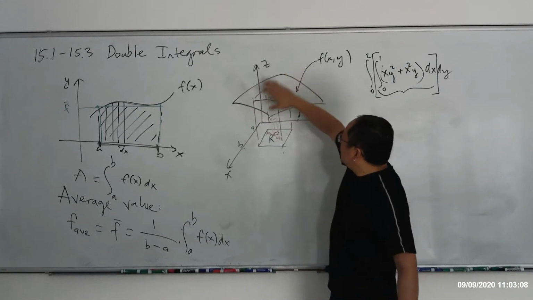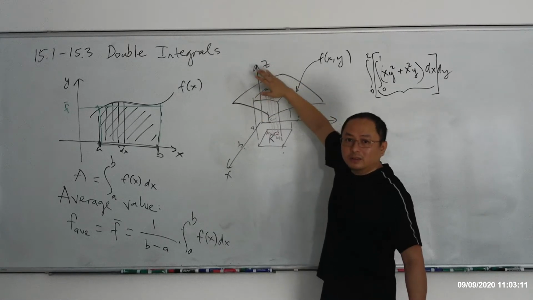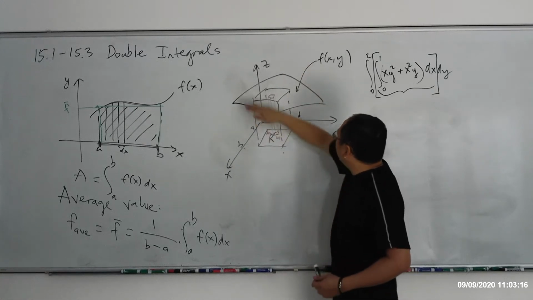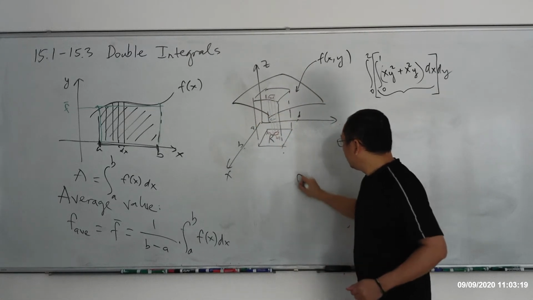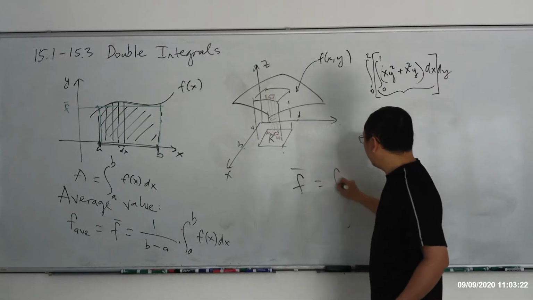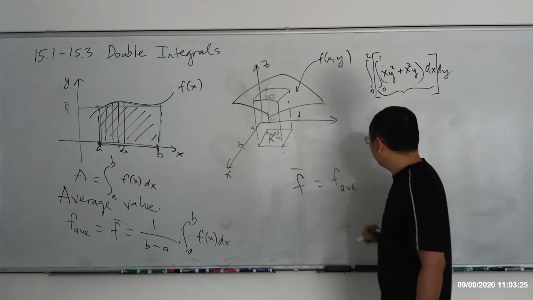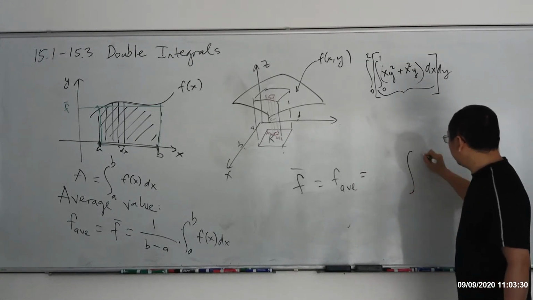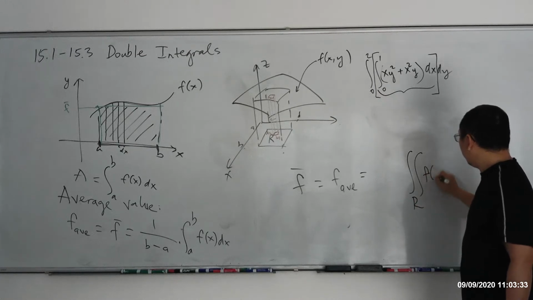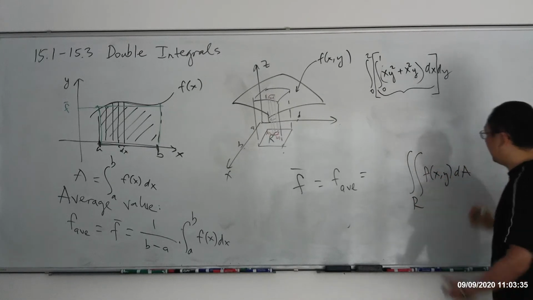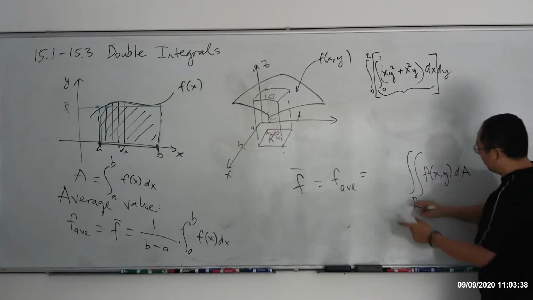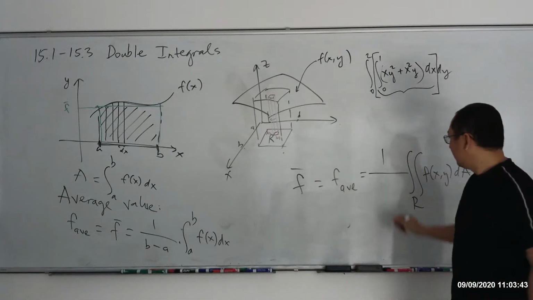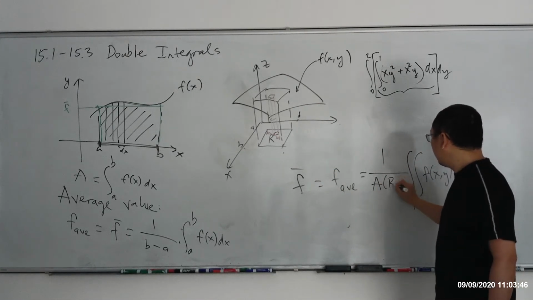This surface function right here could go up and down. Remember we learned about local max and local min, so it will be up and down. And you want to calculate the average of the function f(x,y), or f average. With two variables, it's going to be the double integral over the region R of f(x,y) dA. I'm just writing using our book notation. The whole thing right here means the volume, and then you have to divide the volume by the base area, the area of the region R.